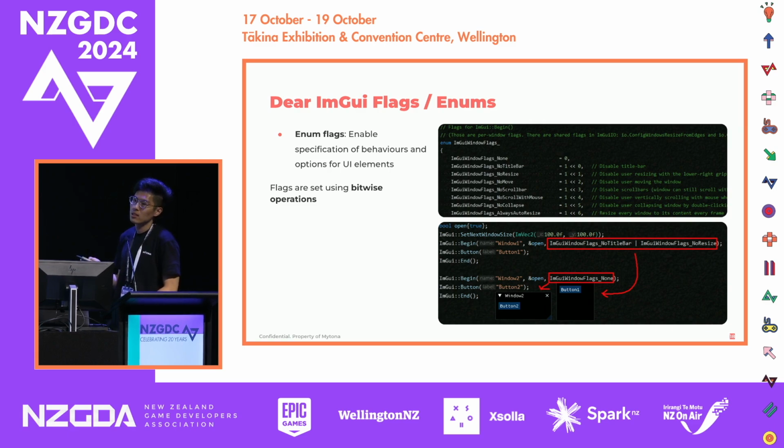This is the ImGui flags that I talked about. So here in the example code, I have two windows, window 1 and window 2. They both have a bunch of flags. They are assigned by using the bitwise operation, like you can see here, the bitwise OR. Window 1 is this one. No title bar, so it doesn't have a title bar compared to window 2, which has it. And no resize, which is a bottom right triangle that you can resize by dragging. It doesn't have it. Yeah, that's how you can achieve specifying the behaviors and options for your UI widgets.